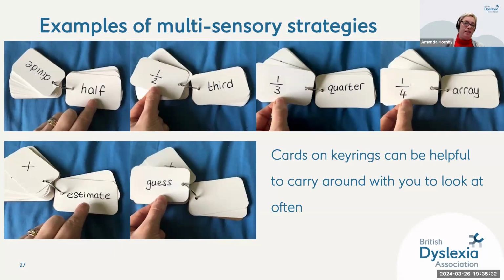So imagine if you have these sentence starters that you need for your particular subject. Keeping them in your pocket, carrying your knowledge around in your pocket. You sat waiting for, or stood waiting in the queue for dinner, get them out of your pocket, just keep looking at them, reading them out loud, saying them out loud, connecting them to the next sentence, that kind of thing. It's just a time filler that you might only need 1 minute to do, but if you do it lots and lots and lots of times while you can, eventually, remember that learning curve, you'll remember them a lot easier when it gets to the exam.